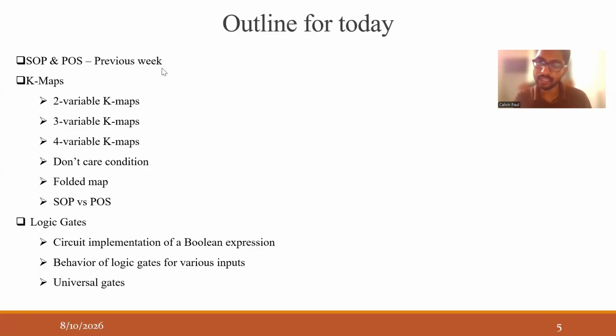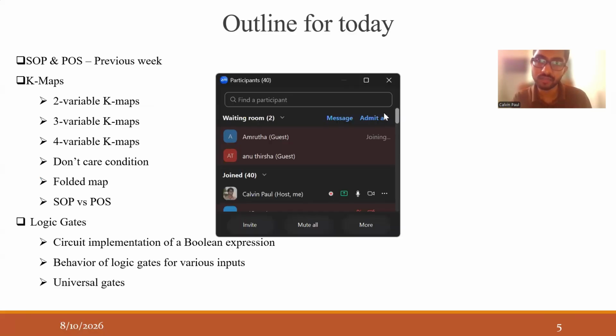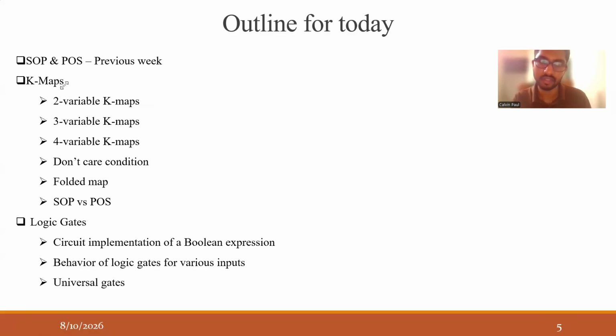So for today, this is what we are going to focus on. We will cover slightly what is SOP and POS, which was from the previous week. Then further what is K-maps, which has been taught a lot: 2 variable K-map, 3 variable K-map, 4 variable K-map, what is don't care condition, etc. Then logic circuits, logic gates, which many of you will be familiar with. It will be something very basic, something very simple, but it's like the foundation stone. You need to know that well, such that you can become strong in digital circuits, and easily answer various questions.